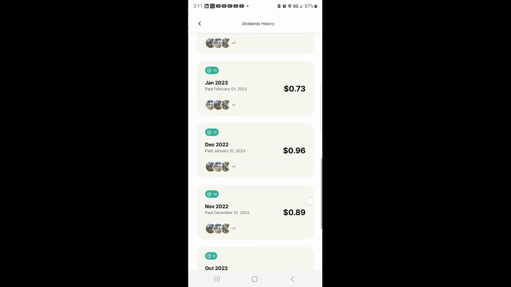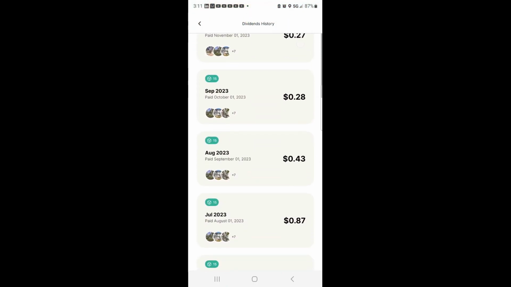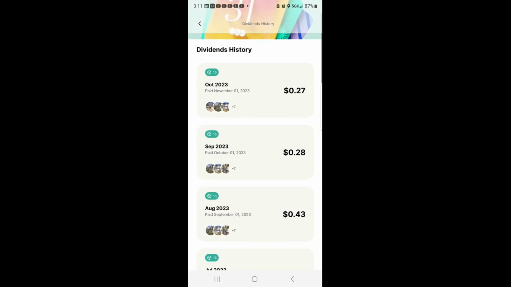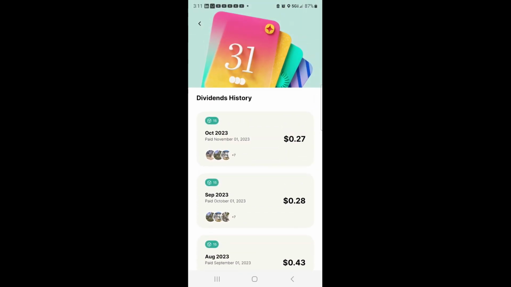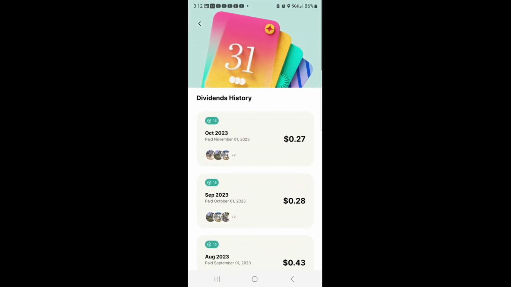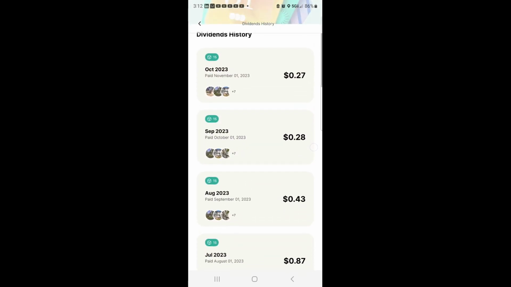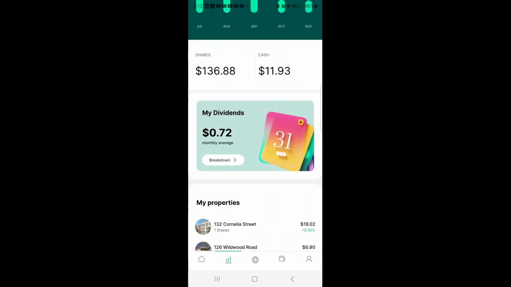Now, as you can see, as far as the dividend amount, it did go down. I'm guessing, because I don't really keep track of this too much because I only have a smaller amount, that either some of the spaces became vacant or something like that, so they normally do not collect the dividend. But I have to look at it more closely why my dividend amount has gone down substantially for, I want to say, August, September, and October. What I'm thinking is maybe a few properties are vacant right now. That's why my dividend has dropped significantly. But I have to double check that a little later.